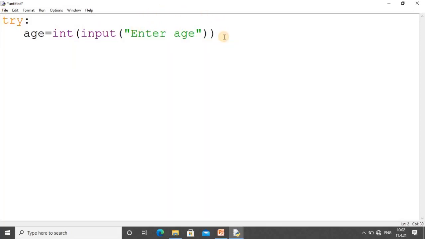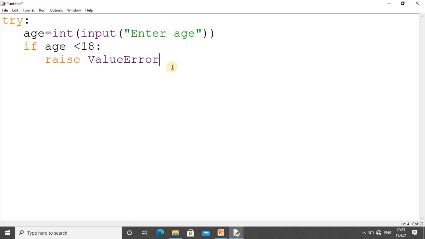The user will read this message and enter the age value. But if age is less than 18, then something will happen here. If the age is less than 18, then we have to use the raise clause, because they cannot do the voting. So here I have to put one class, ValueError.